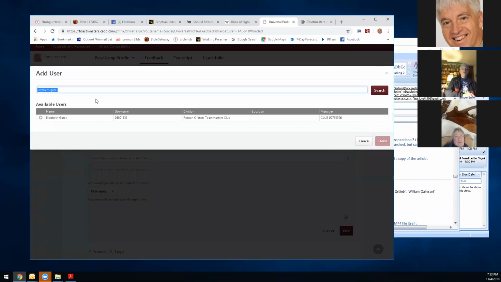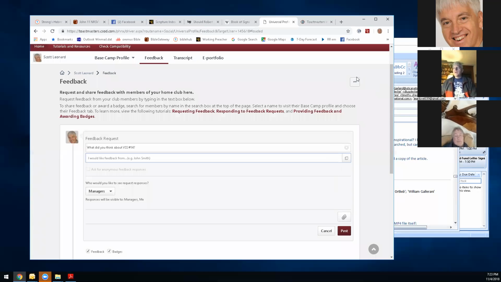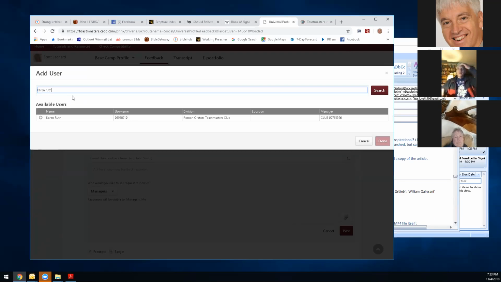But if I looked for Greg Carl, he's not going to show up, because it's only going to show the people in the club that you've logged in under. So if you're with more than one club, you can only ask for feedback from whichever club you're logged into at that time, and you only see the members of that club. So I'm trying to think who else I've got in our club. I've got Karen Ruth, I think. Yeah, so there's another one that I could look up. But you can only get it from them.